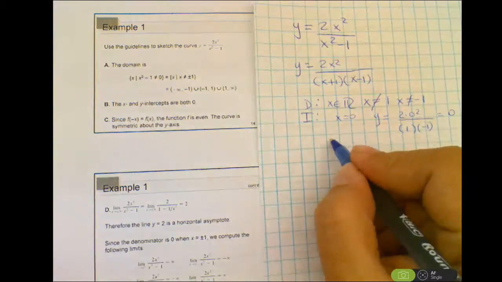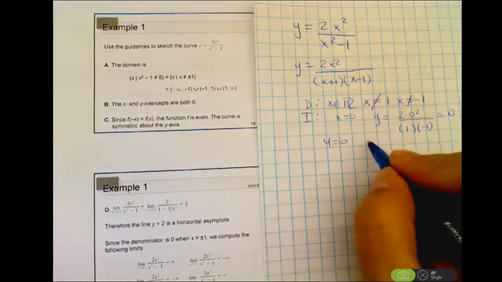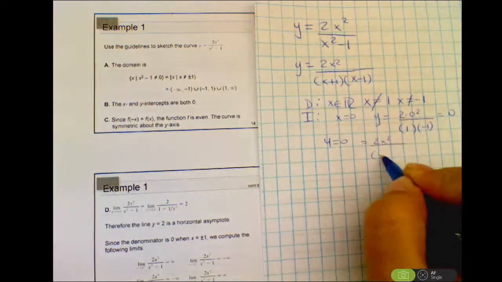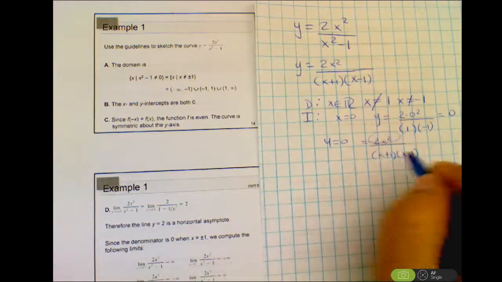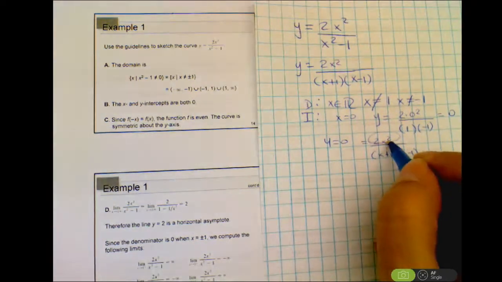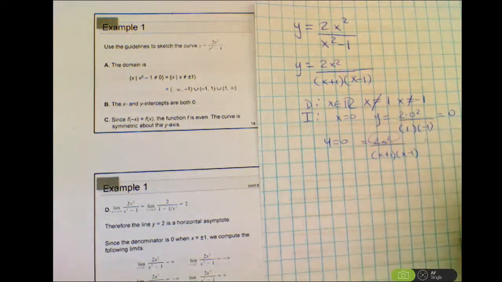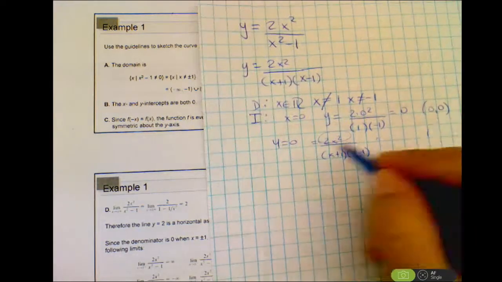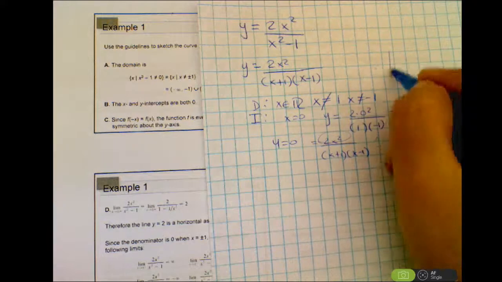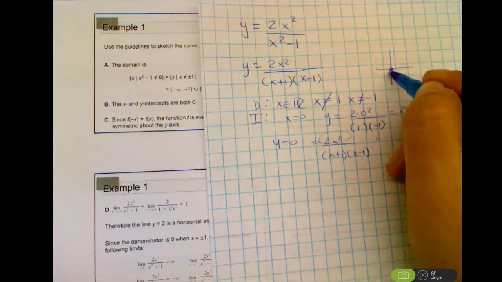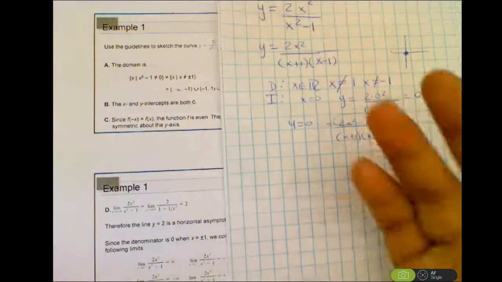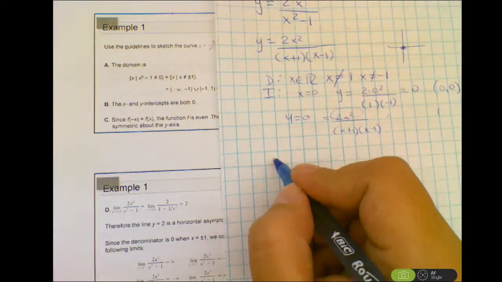Now when you make y equals 0, since this is a fraction, the only way a fraction can be 0 is by making the numerator 0, not the denominator. So if you make the numerator 0, then that gives you x equals 0. So that's it, you're done with your intercepts. It's just giving you the same intercept for x and y. And that is true because when you're crossing the x-axis and the y-axis here, then it's both. So only one x-intercept, same as the y-intercept.